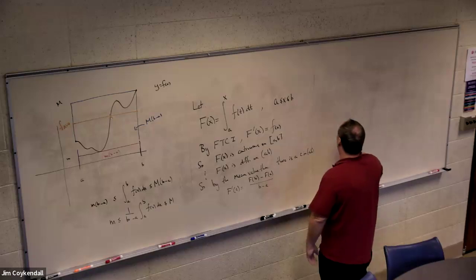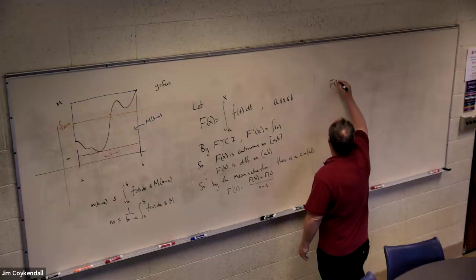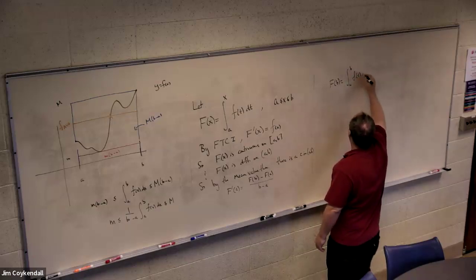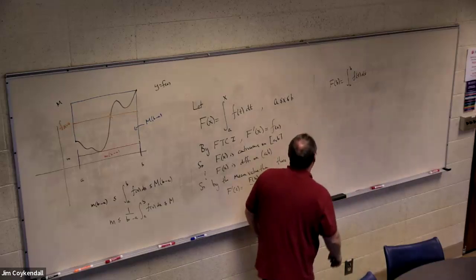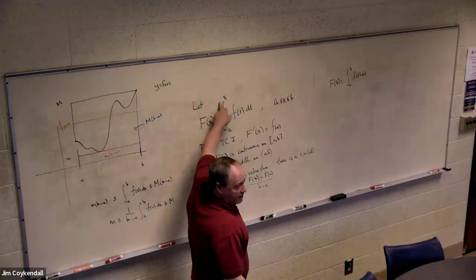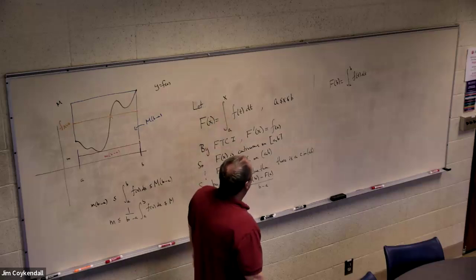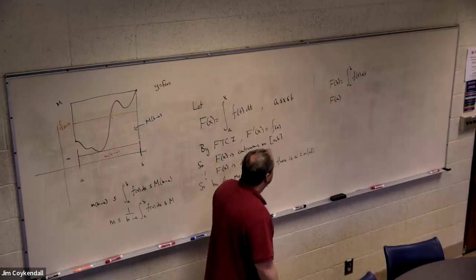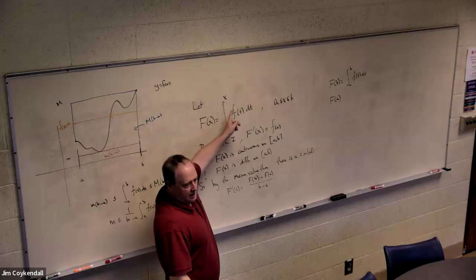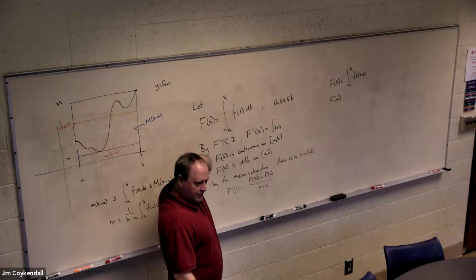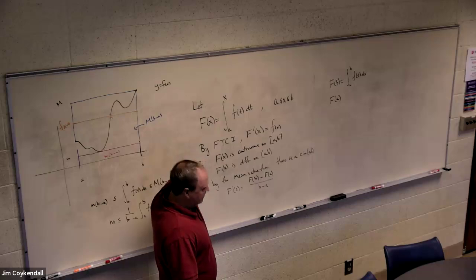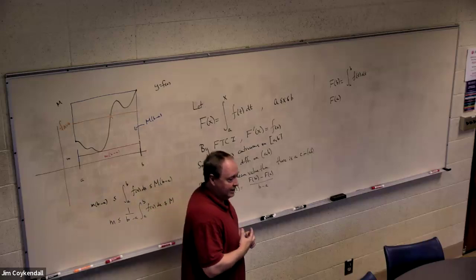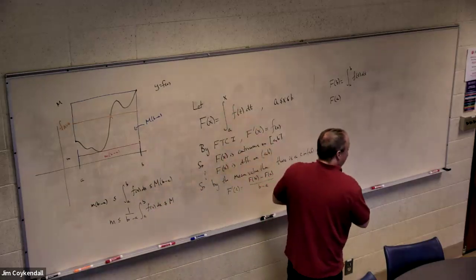Now, when we deconstruct this, F of B is the integral from A to B of f of t dt. How did I get that? Just by plugging in B here. By the same token, what's F of A? What do I get when I put in A? Right, so that turns out to be what? That's right. You get the integral from A to A, which is 0.